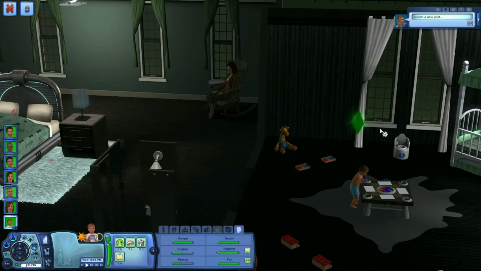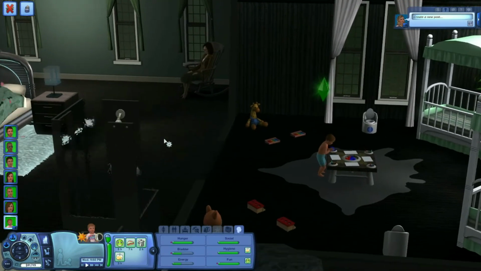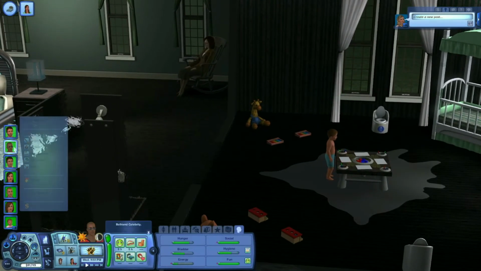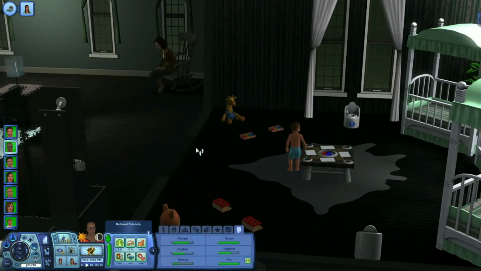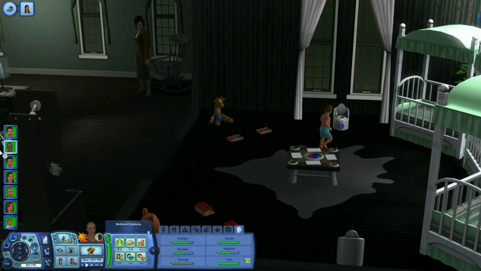Okay, before he goes to bed, let's have him use the potty, though, because he's in a great mood. And then we'll have David throw him in the crib. Not literal throw, but you get what I'm saying. Place him gently in the crib.